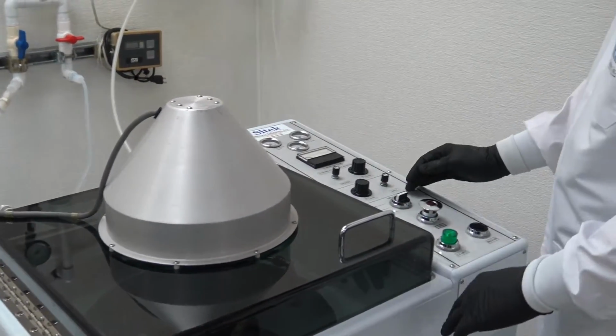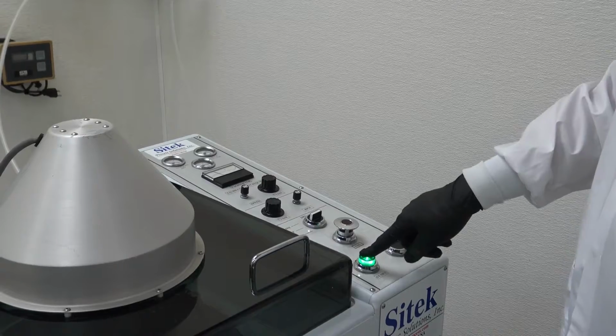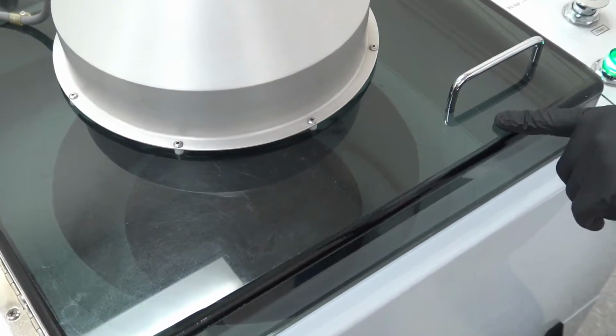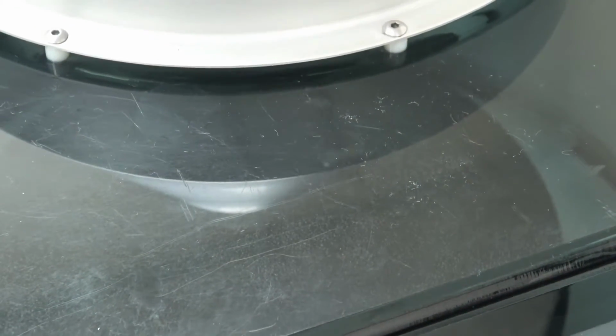None of the wash or dry have to be adjusted unless the customer wants to change a process between steps, and you hit start. If we can look down below, you can see the high pressure arm swinging back and forth. It's kind of dark with the dark plexiglass, but that high pressure arm is oscillating back and forth. I think we have about a 30 to 45 second clean here. The customer can do a much longer clean if they want, depending on what they're trying to remove. If it's a glass chrome substrate, they're probably trying to remove just residual photoresist from a proximity or contact process for their mask liner. Okay, now we're going to the dry cycle.